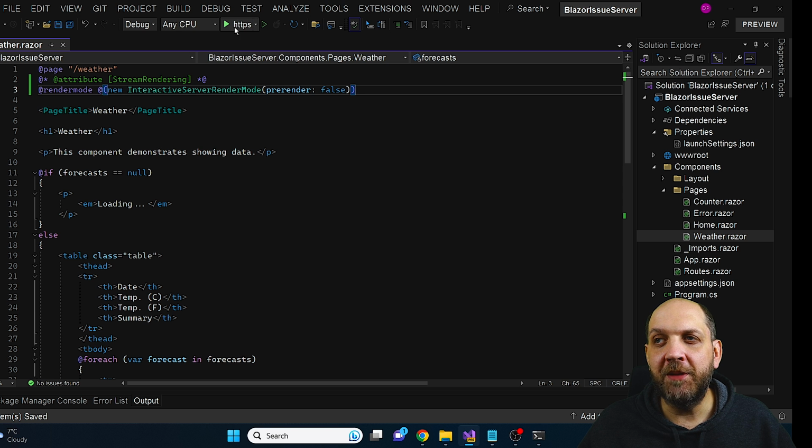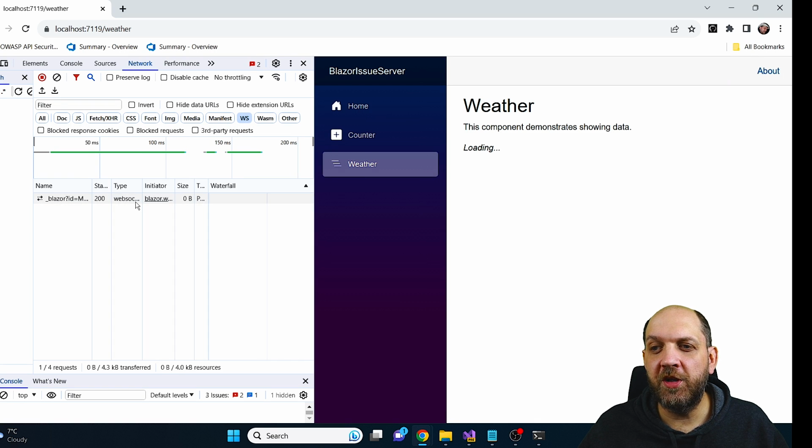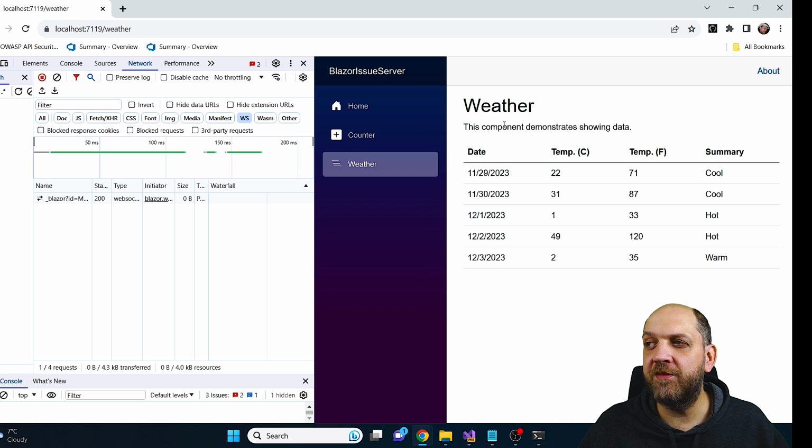So if we run the application now, and if we go on weather, we see that the WebSocket connection was created instantly and I already activated this component. Obviously, as the component was activated and the data was not there anymore, I just saw that the data is loading, and when the data was available, then in that case, I just got the data back. The thing is that, as you see, this time I was not hitting the onInitialized method twice, but only once.